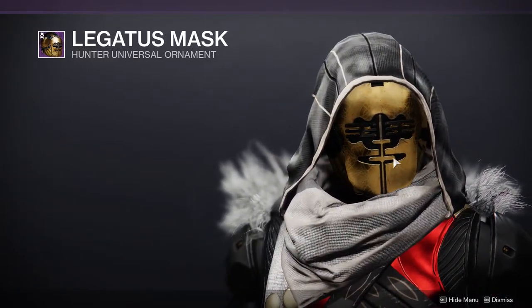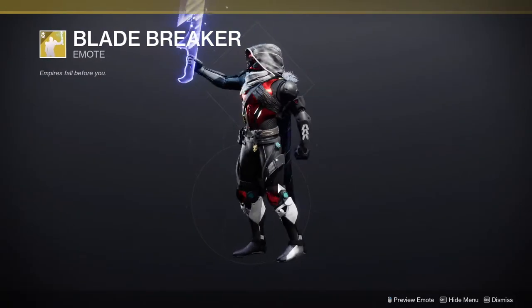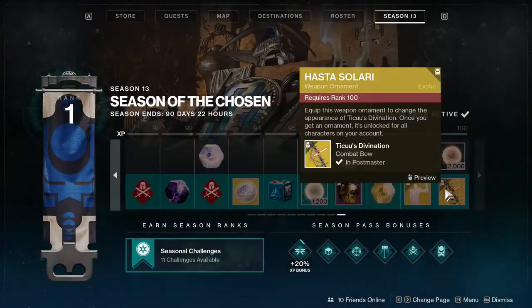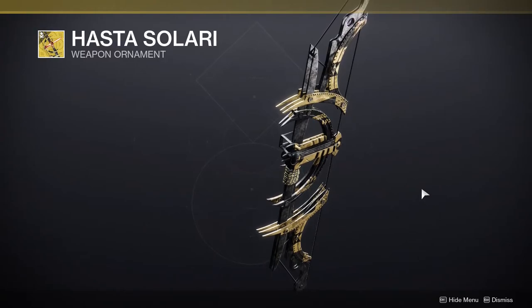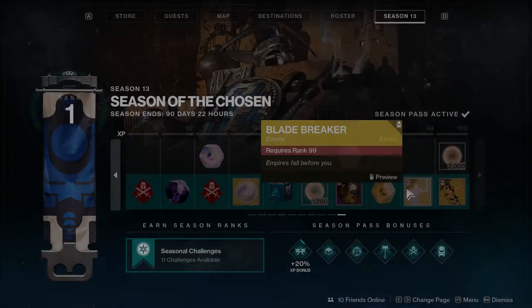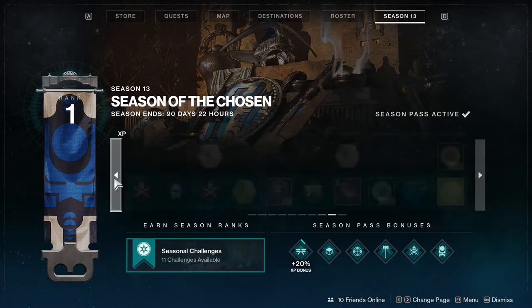Everyone's memeing about it, that it looks like a face completely. I see it and I hate it. That's why I hate it now. And then let's see the blade breaker. Okay. And then the skin for, which just turns pieces of it gold, I guess. Maybe the arrows turn different, but whatever. That's pretty much it. Let's go see something real quick.